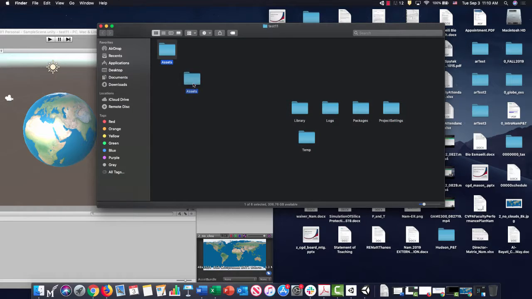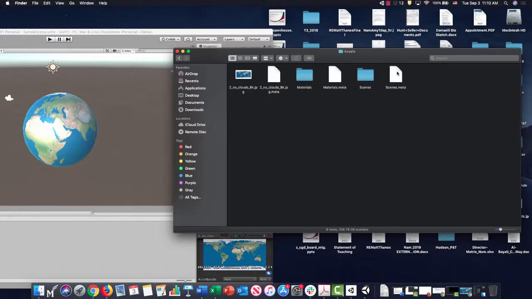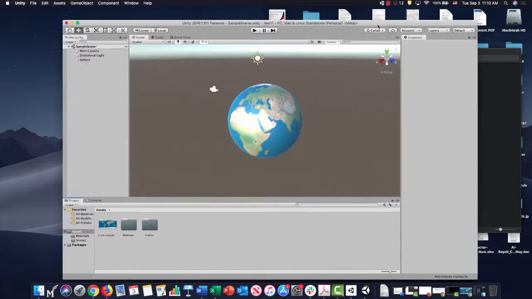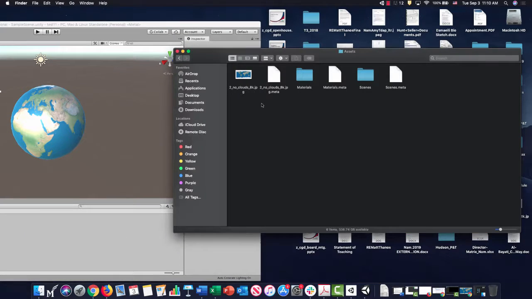But here, the assets folder, is something you sometimes want to check and see. This one is kind of a carbon copy of what you have right over here. As you can see, I have this no clouds JPG file, and then there's meta information.